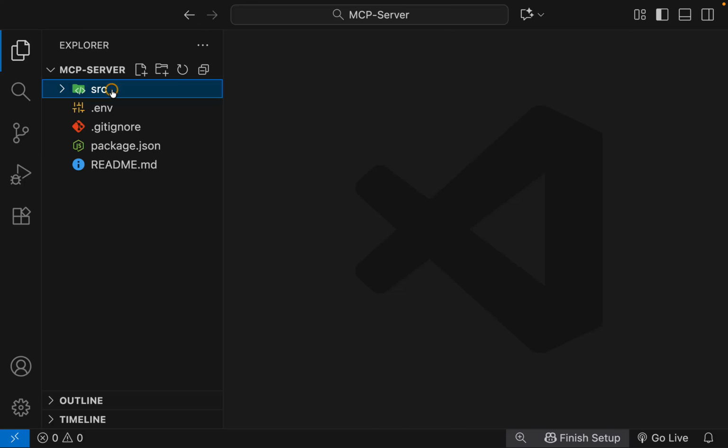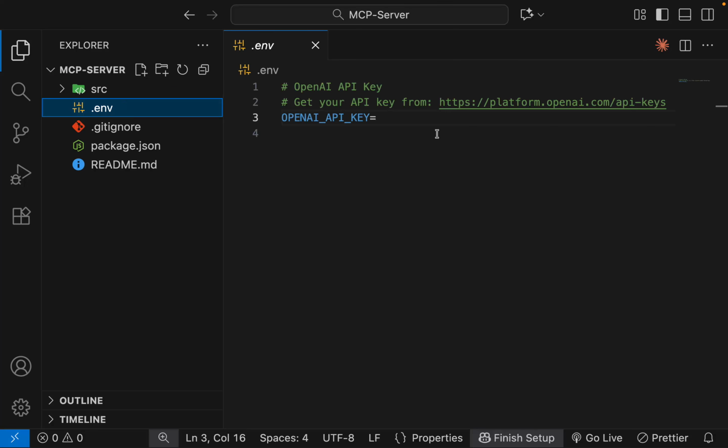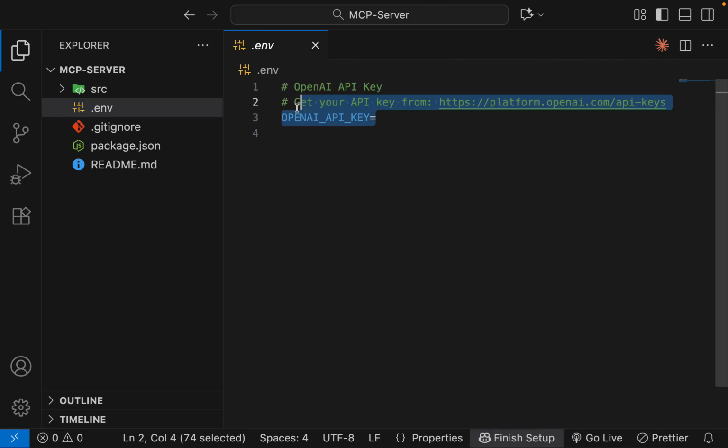Let's close this one, close this one. Now you have to come back to the environment variable, and here you have to provide your own API key. The OpenAI LLM will start and make the request, and it will give us all the details about the pricing and all that. That's all it will provide.